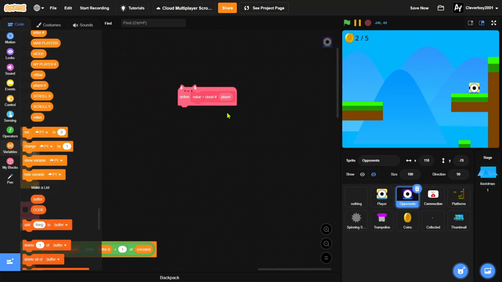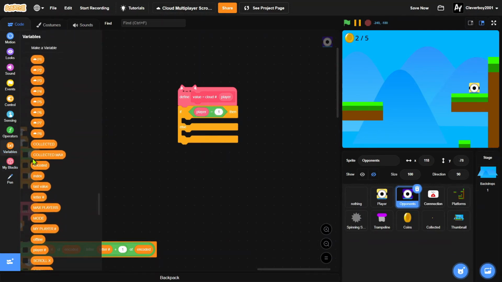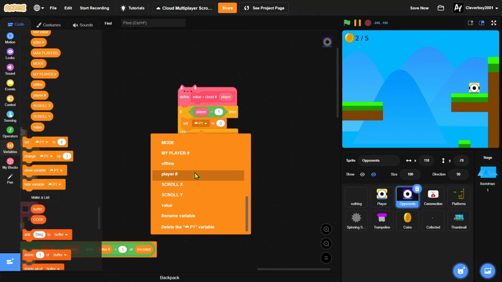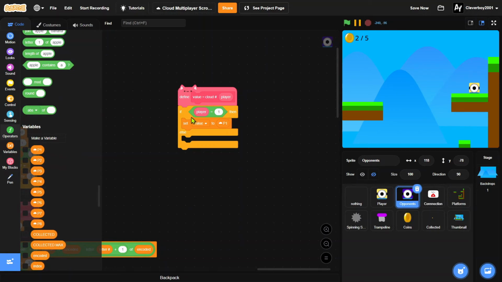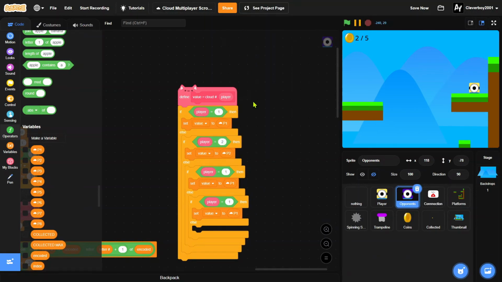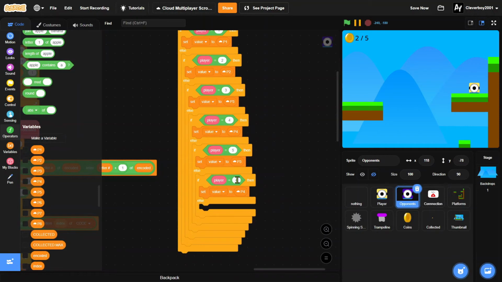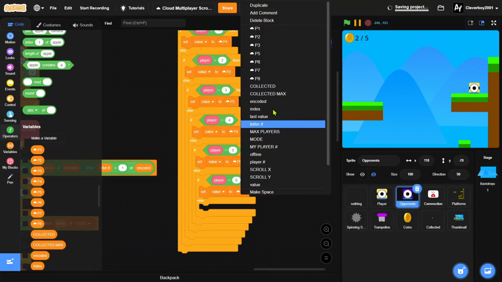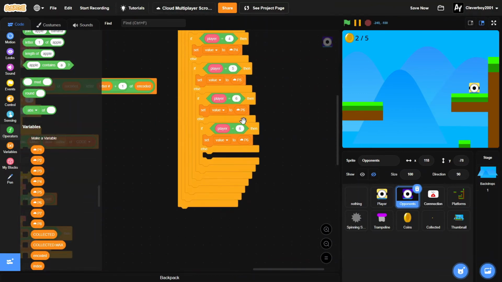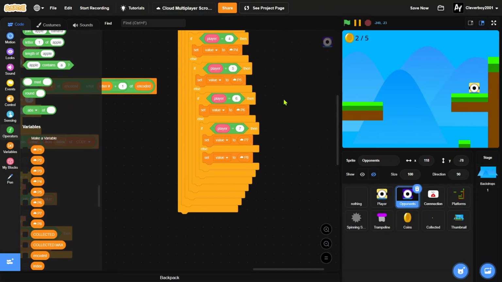In the value equals cloud number player, you'll simply put a bunch of if elses. So follow me. If player equals 1, then we'll set value to P1, just like that. And you can duplicate this as much as you want. Okay, so P2 is P2, P3, P3, P4, P4, P5, P6, just like this. Just put in one more, 7, P7, and we'll duplicate this, so we'll set value to P8, just like that.